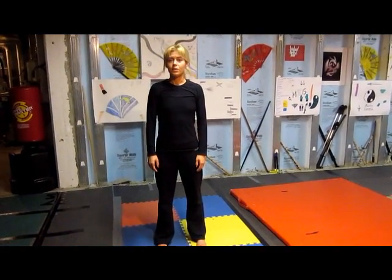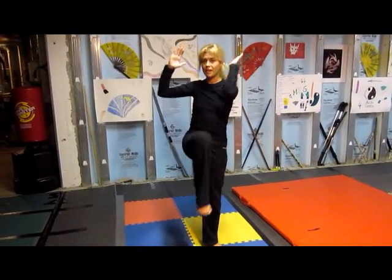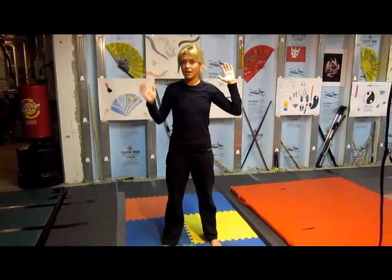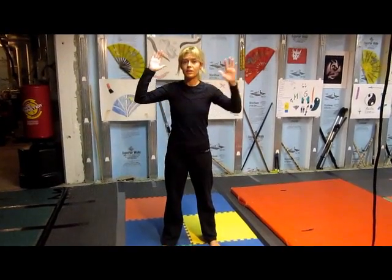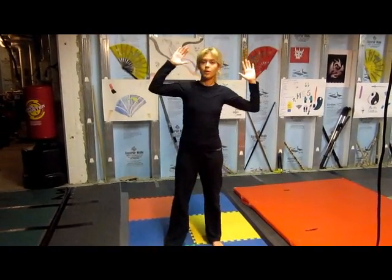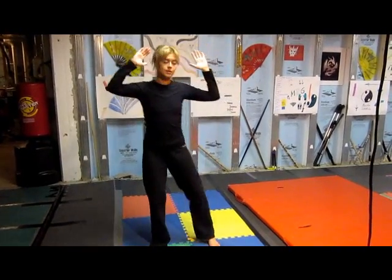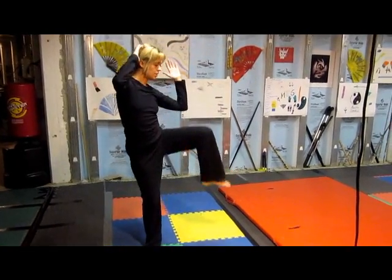Earlier in this video, we did where you go across this ab exercise. Now, what we're going to do is stay on the same side, and we're going to touch same side knee, same side elbow. So you're going to go 1, 2. 1, 2. 1, 2.